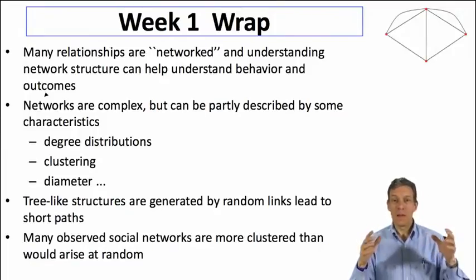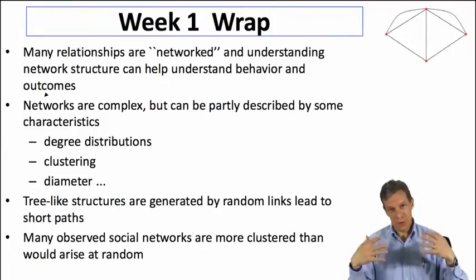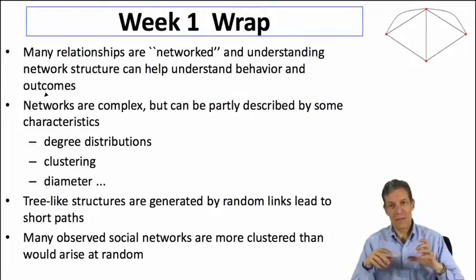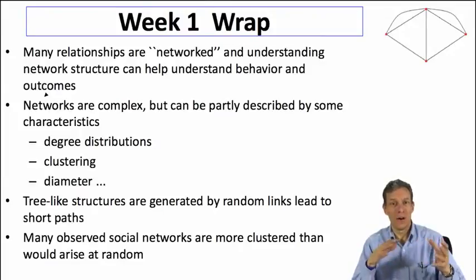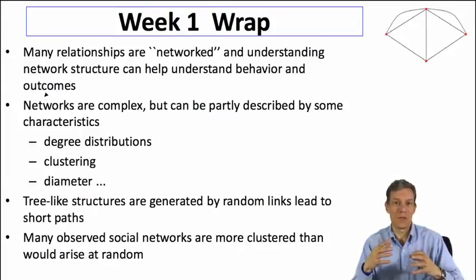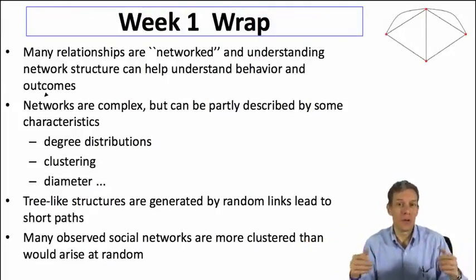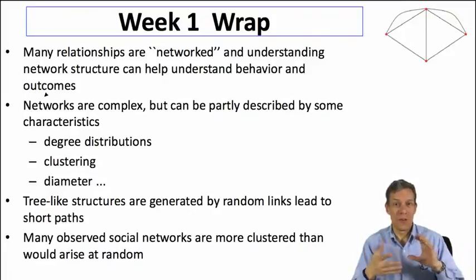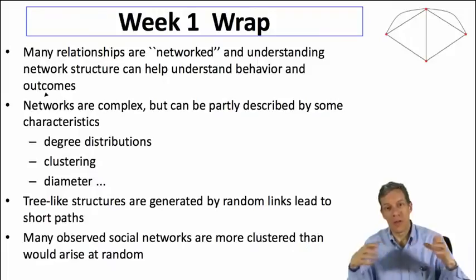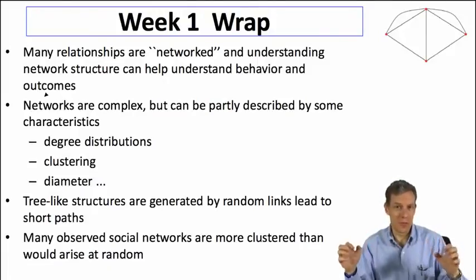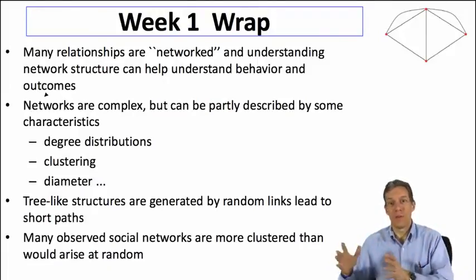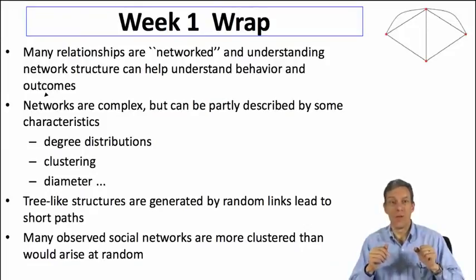The last point is that many observed social networks have simple kinds of properties — in particular, we tend to see very dense connections, things like triads or cliques on local levels when we look at friendships and different kinds of interactions in social settings. Many people that I know will know each other, and vice versa. That's going to turn out to be important in information transmission and how people end up looking to each other to choose behaviors, and will be something we look at quite a bit going down the road.